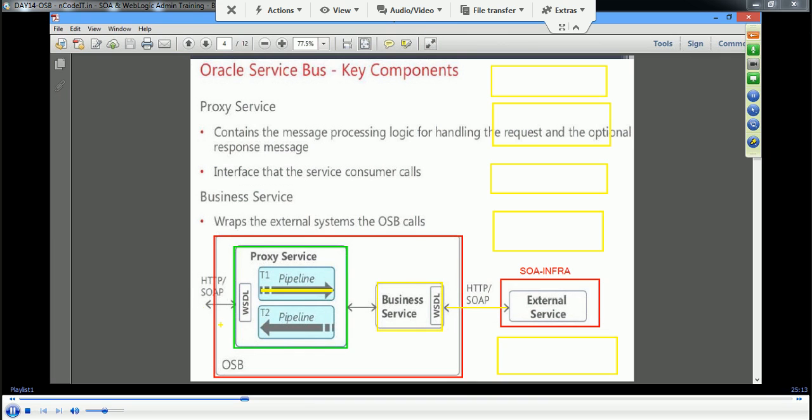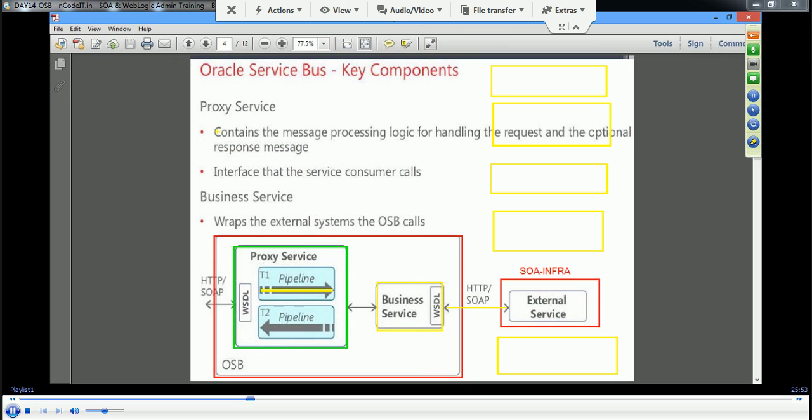Instead, you give a common form to the front end users. In that, they are asked for the region, and they invoke the proxy service. The proxy service invokes the business service. The business service looks at the region property. Depending on the region property, it may invoke one service or the other service. So proxy service and business service basically provide certain transformation to the messages. Means the proxy is the one that receives everything, and then the business service. Let me redraw this diagram a little bit more.